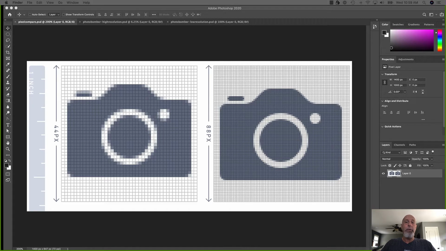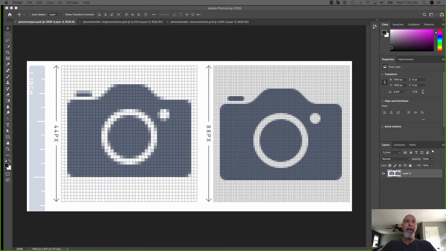What is a pixel? A pixel is a square of color. It is the digital representation of some image that in most cases a digital camera took. So when a digital camera looks out into the real world and takes a picture, it sees the real world and converts what it sees into little squares of color, and then that file comprised of little squares of color gets loaded into Photoshop for you to do your Photoshop work.